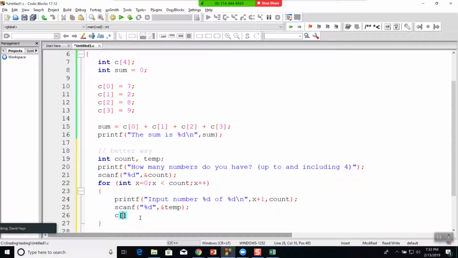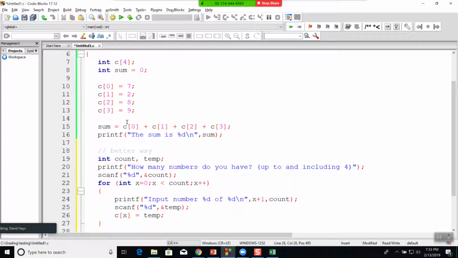And then I'm going to assign c of x equal to temp. So I'm bringing the number in, assigning it to a temporary variable, and then I'm going to put it into my array. Now you might be looking at this and say, well, boy, you're making this a lot more complex. It's pretty simple up here.